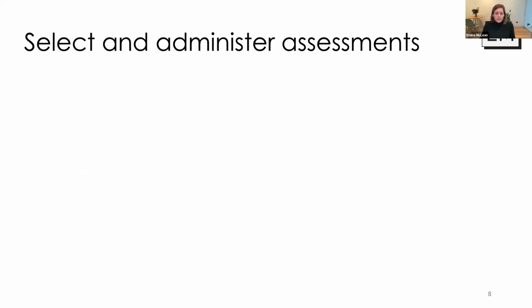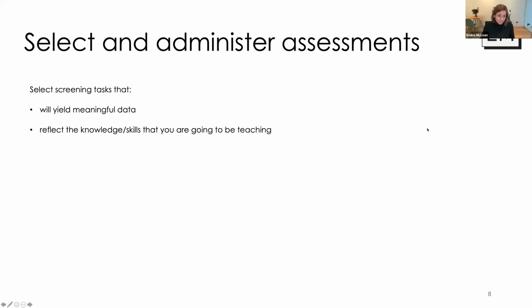So we need to select and administer assessments. We want to select our assessment tasks that do a few things. So we want them to yield meaningful data. So the assessment needs to match the instruction. The instruction ideally is all aligned with the assessment. Now that does not mean teaching to the test, it just means that we're assessing in ways that we're actually capturing what it is that we teach.